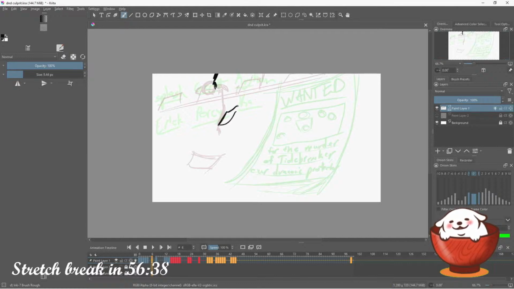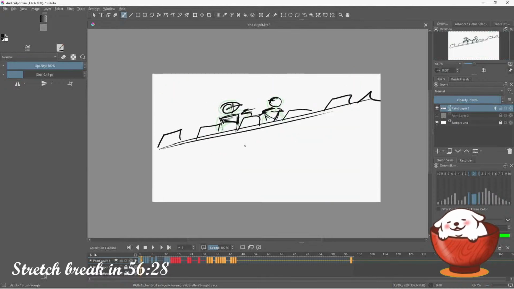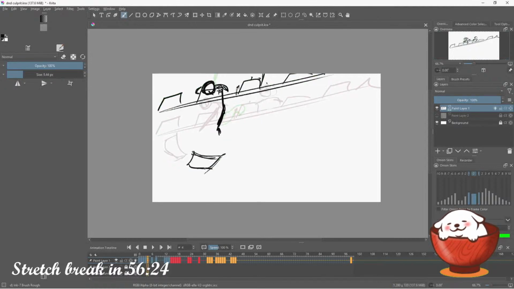Okay, and that's gonna flip up and over, I think. Which way is the front? Right now the front is on the bottom.